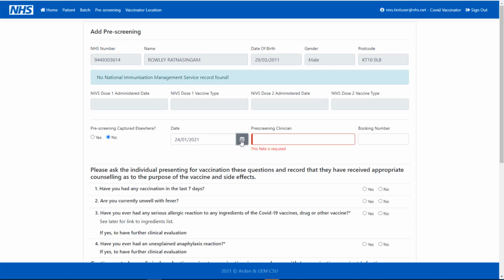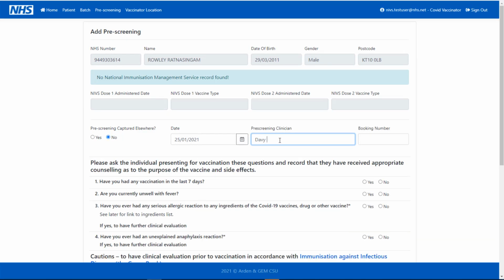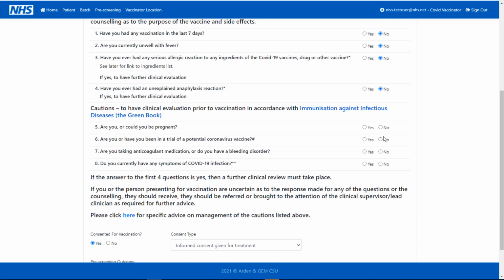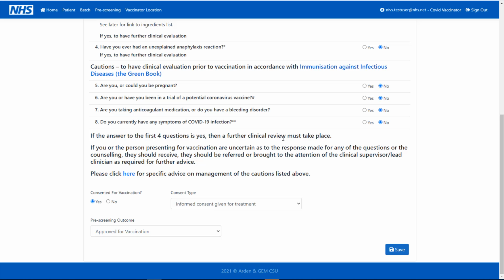For capture of pre-screening information within the application, complete the relevant information on the form. Guidance and advice on pre-screening is available by clicking here.